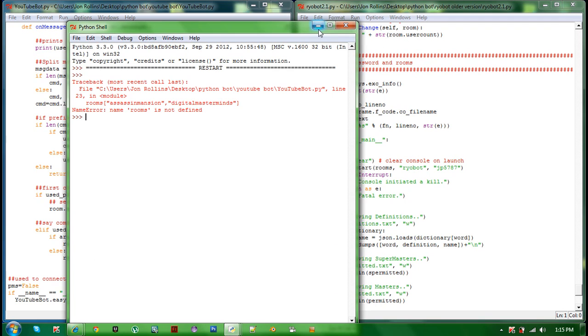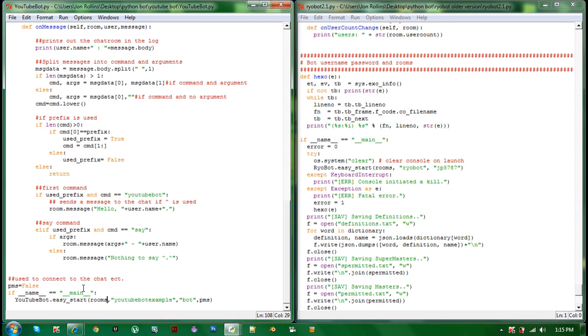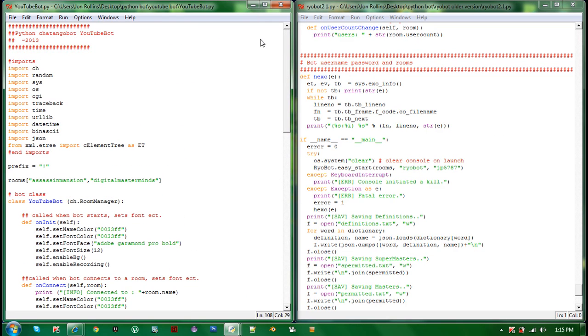It's saying rooms. Forgot an equal sign.